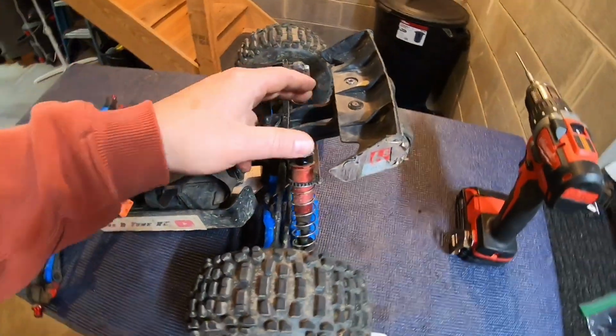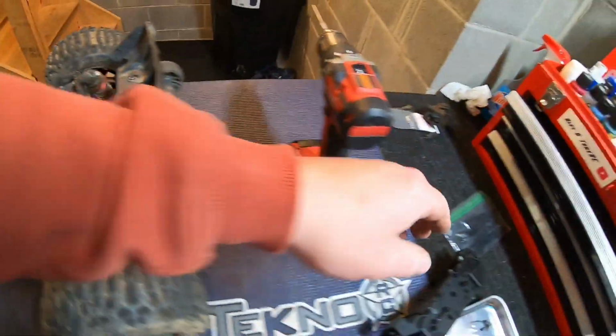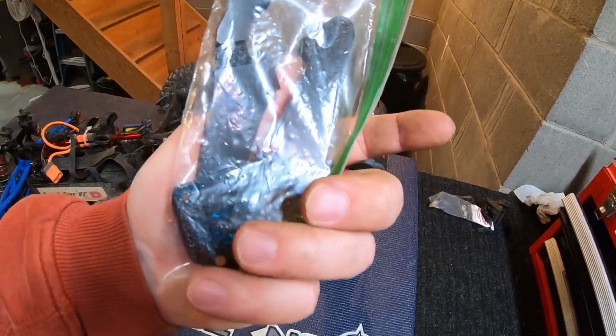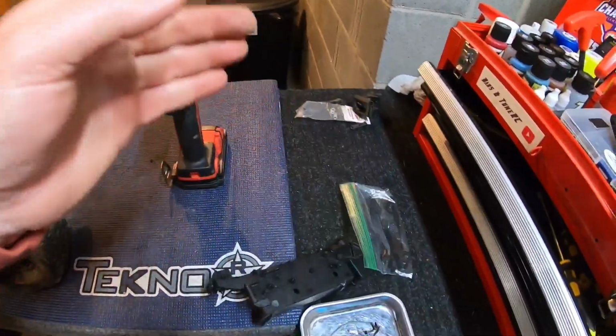I'm also going to change out the wing mount because, as you can see, the rear wing mount is really twisted up. And I'm going to throw on now one of the 3DRC wing mounts here that he sent me. And these things have been holding up great so far. Really happy with them. So I'm going to slap one of these on there before we're done here.